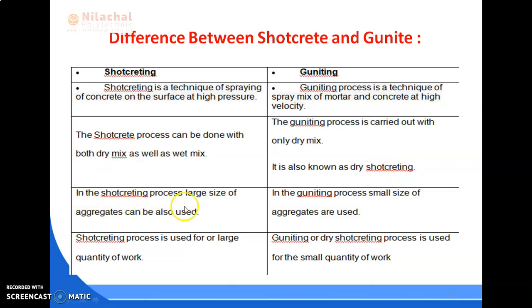In shotcreting, large size aggregates can be used, but for the gunting process we prefer small size aggregate. And the shotcreting process is used for a large quantity of work, but gunting is used for a small quantity of work. So these are some major differences between gunting and shotcreting.